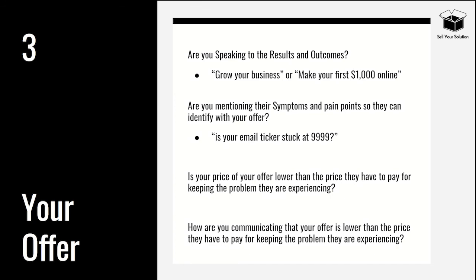Next, are you mentioning the symptoms and pain points so they can identify with your offer? If you are marketing to busy executives, are you mentioning things like, is your email ticker stuck at 9,999 unread emails? Are you overworked? Are you ready to quit? Those are pain points. Those are symptoms. They see that on their phone every day and they think, oh my God, how am I going to work through those emails? This is the stuff that really resonates with people. So double check. Do you have really poignant, great symptoms that you can hit on for people to resonate with?